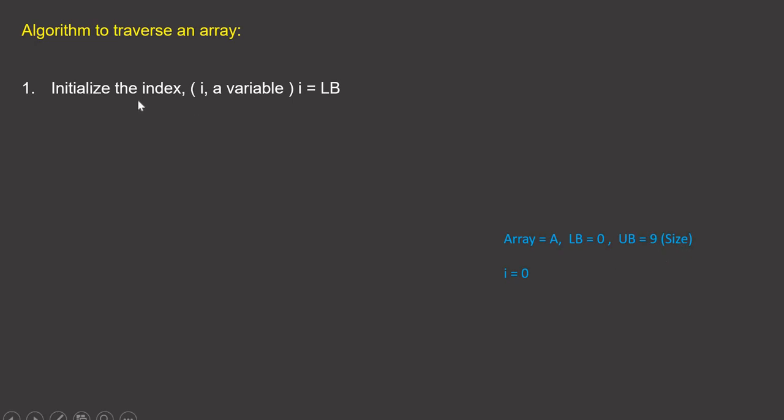Okay, so first we initialize the index I is equal to lower bound, and then we will put a condition while I is less than or equal to upper bound. Means if the upper bound is defining the last element, then we want to iterate it. Let's say I is 0, and it will increment to 1, 2, 3, 4 up to any number, and this condition is going to check till the size, or you can say it is going to reach the last element.